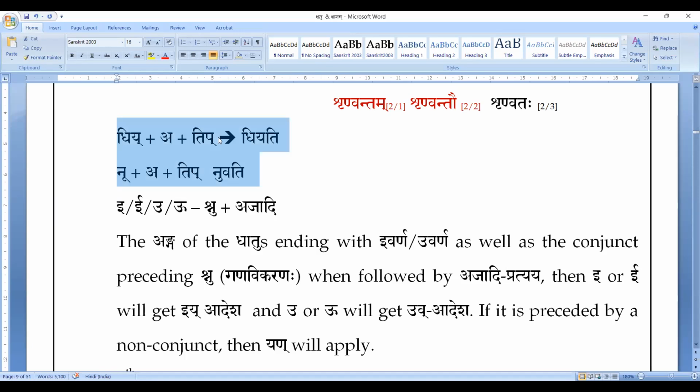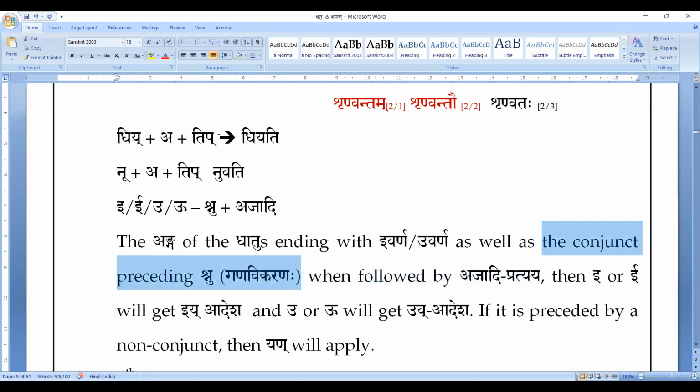So, therefore, for dhatu it doesn't matter. For Shnu only, we have this condition. Not for the dhatu. In fact, logically also speaking, Shnu is Nakara plus U. Suppose the dhatu is a Halanta dhatu. Just think. Halanta means a dhatu ending with a consonant. Then U must be preceded by a conjunct. Whereas when I say ikaranta dhatu, ukaranta dhatu, it is ajanta dhatu.